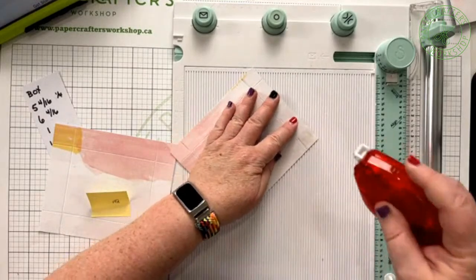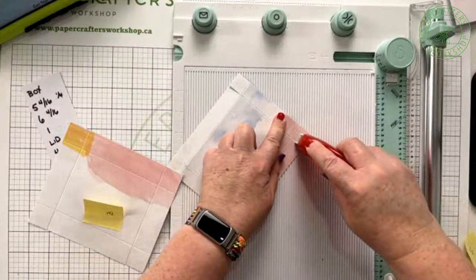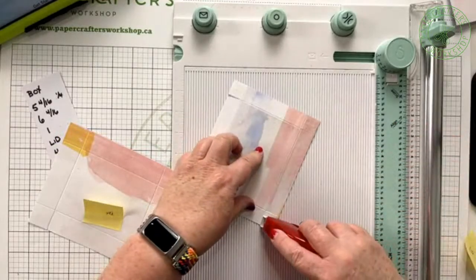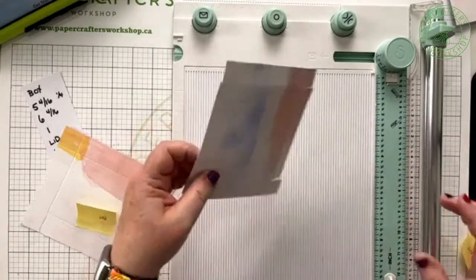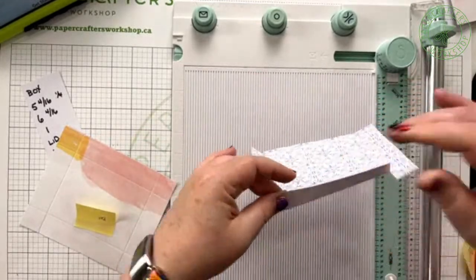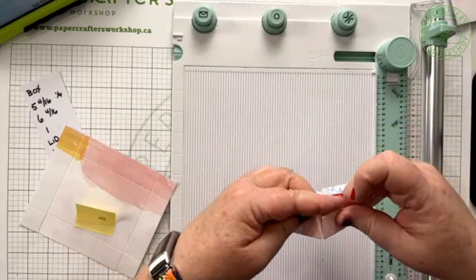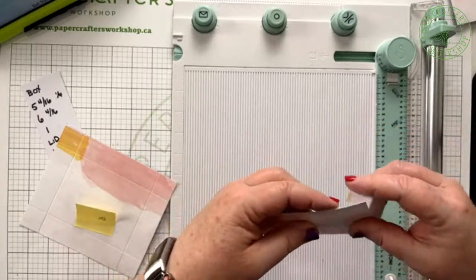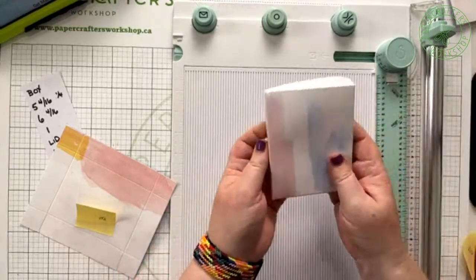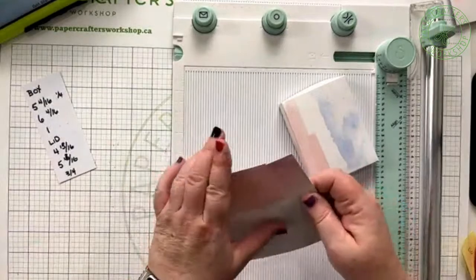So tape just on those corners. Total honesty, I've learned the hard way. Put your tape on first, then do all your forming. And you're just going to tuck. Easy, easy. And that last one goes in, so that's my lid. My base is going to go the exact same way.